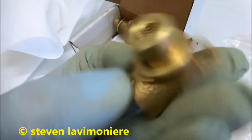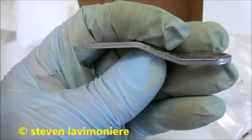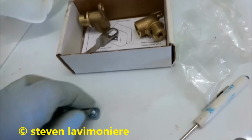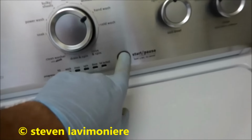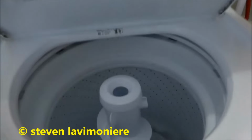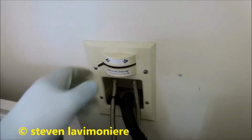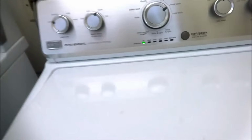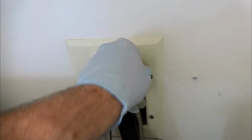I can see the new valve comes with solder on adapters, but I could use the old ones a lot of times. I could see the old handle had a bend to it. No good. I could have straightened it out, but I'll just use the new ones. All right, let's see what we got here. Okay. New valve's working fine, okay?